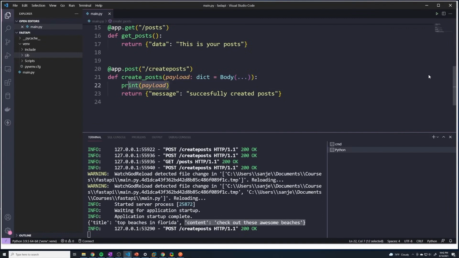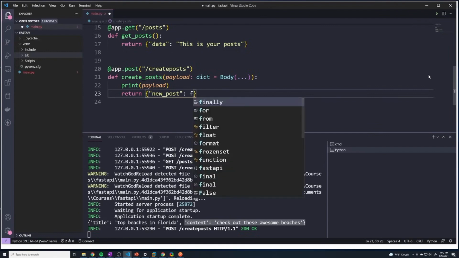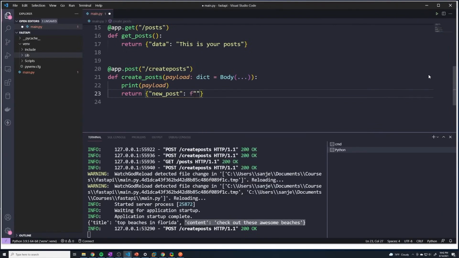And so what we can do is take this data and return back a new post, and then we're just going to send the data. So we'll say title, and we can actually change this to an f-string. And we'll say title, and then we can pass in payload.